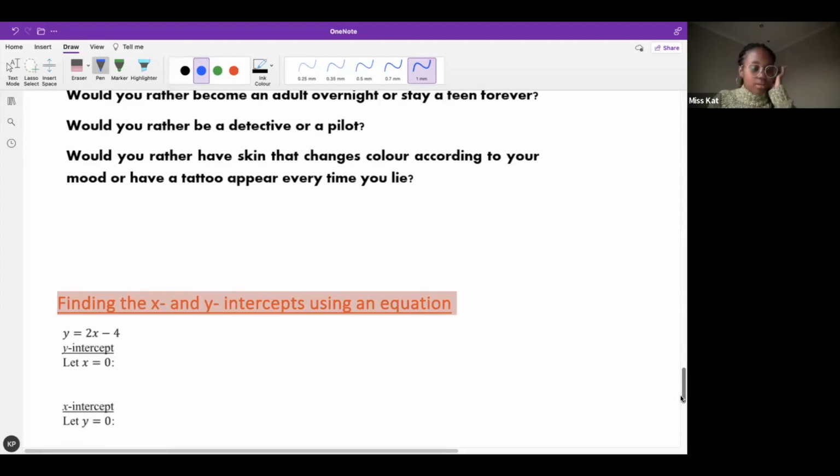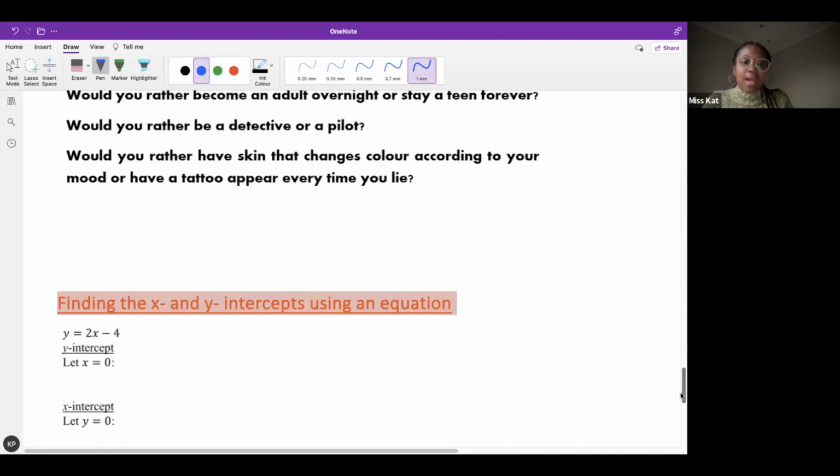let's remind ourselves and each other. For the x coordinate, your y is 0. That's what we said, right? And for your y coordinate, your x is 0. Now, let's say you don't have a graph. It's easy to see it when you have a graph, right? You just look where the graph cuts the axis, isn't it? You just look, be like, okay, it's over there. Yeah, boom. And you write down the coordinates.